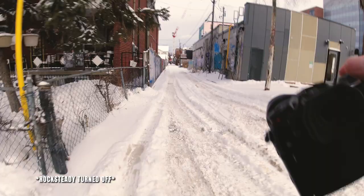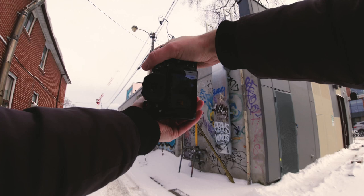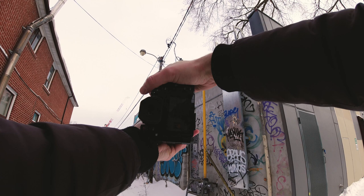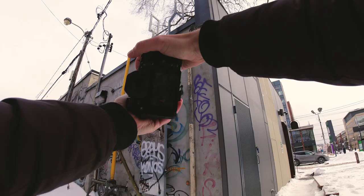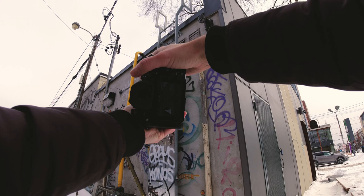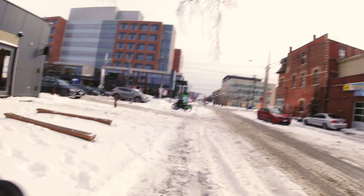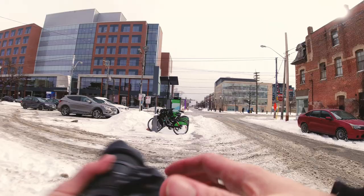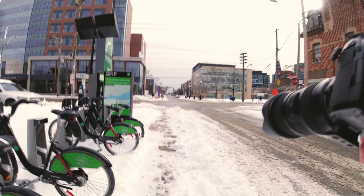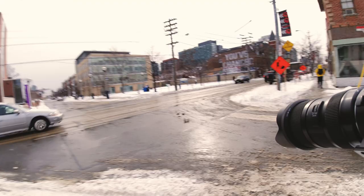Let's go over here for a second and capture some of this graffiti. Now it's cold today — it just snowed, of course. I seem to do these outdoor photo walks right after it snows. I'm going to have a hard time going back and forth with the gloves, so I'll see what I can do here without getting too cold. It's also bright, so I really can't see what I'm shooting, but hopefully you guys can. I started today when it was snowing and now it's bright and sunny — go figure. But let's see what I can do as it's getting a little bit warmer now.